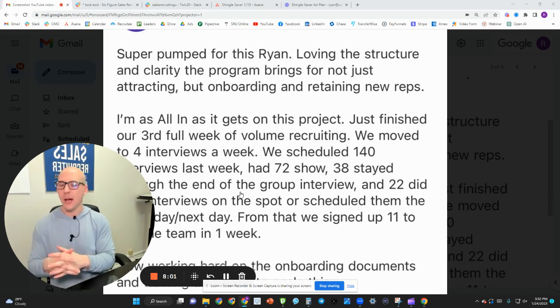But the general idea here is the most efficient model to get as much volume through your recruiting process as possible, to protect your time, and to eliminate no-show issues is by doing group interviews instead of phone interviews and funneling candidates into one-on-one interviews right after the group presentation. Once you get it good at that, recruiting is easy.